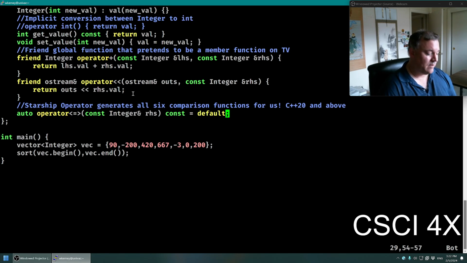Do you guys want to see how to make a generic print function that'll work with any of our data structures?